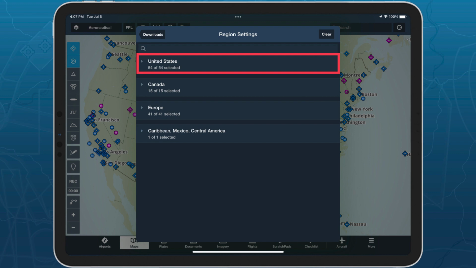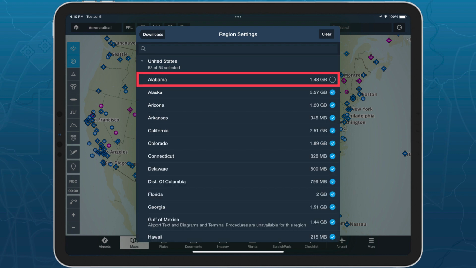We'll go ahead and select United States. And you'll see here that all of the state options populate on this screen. Anything that has been downloaded to your device is going to be showing a blue and white check mark there. So as you can see that example at the very top, I do not have Alabama downloaded. And again, if you want the states available to you when you're not connected to the internet and when you're in flight, you want to make sure that you download them. Otherwise, you're going to have to pack for your flight, and that will be something that we'll talk about a little bit later in the presentation.